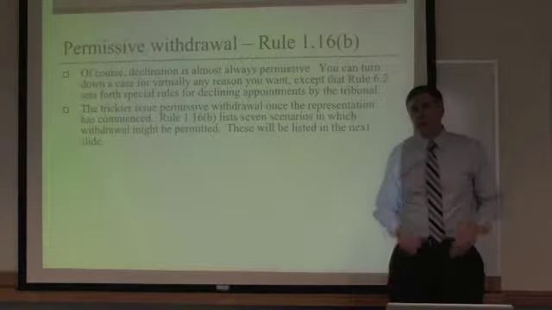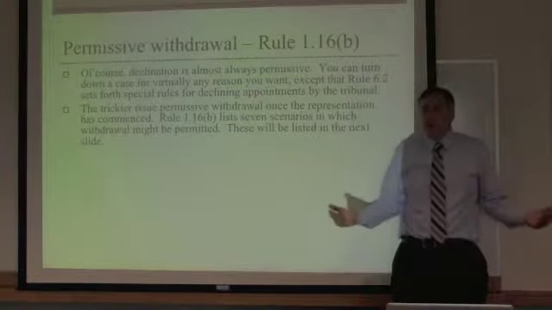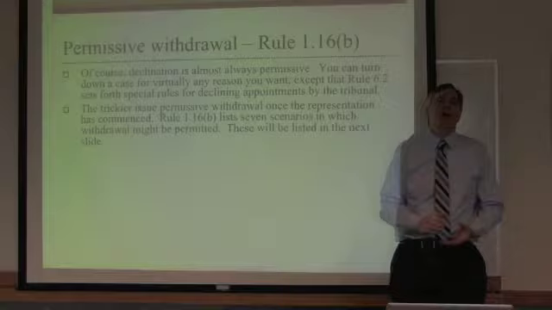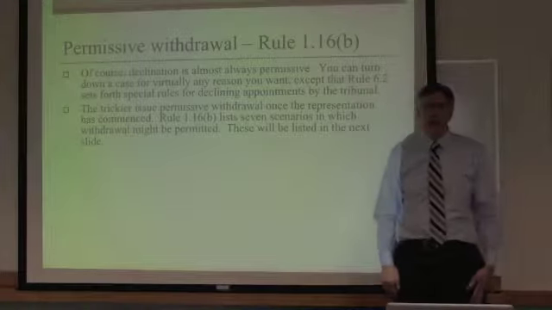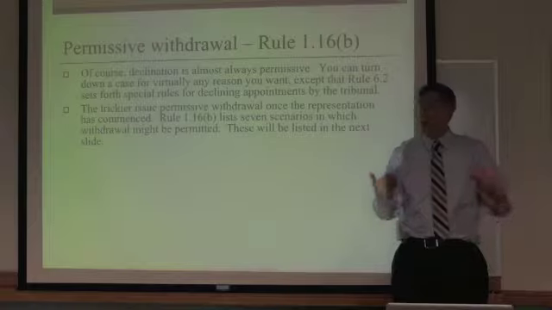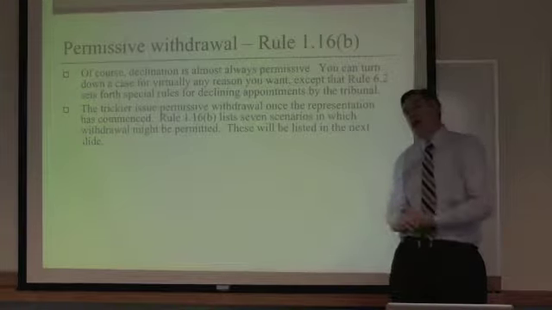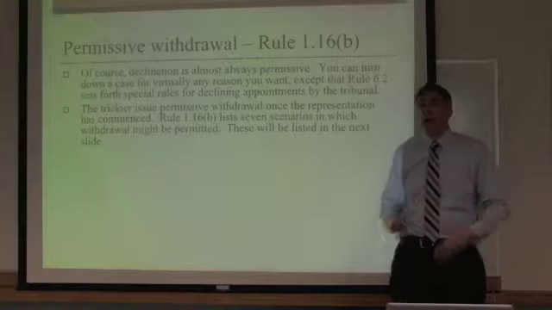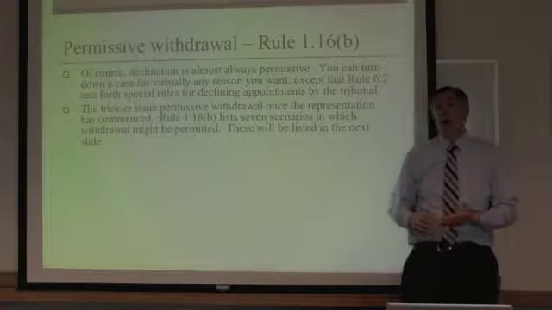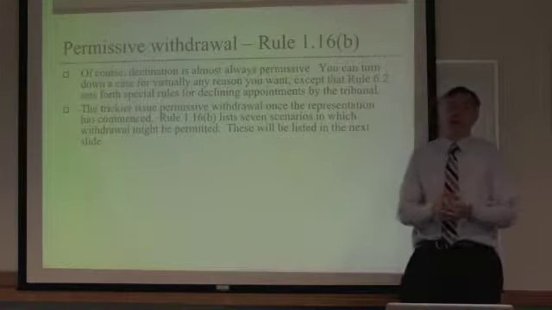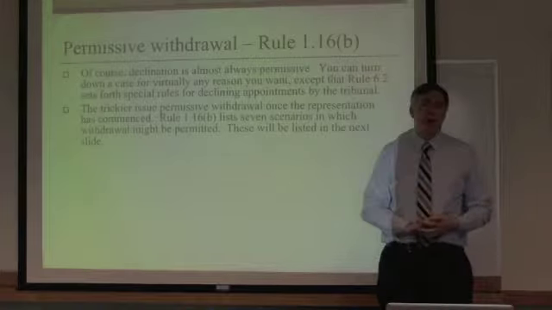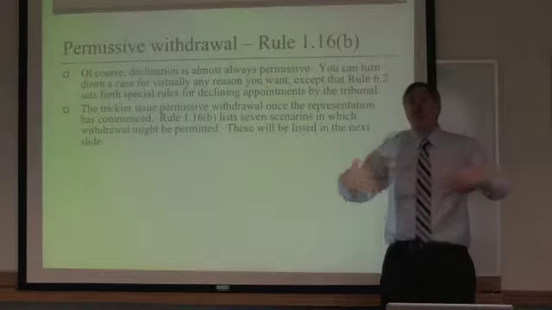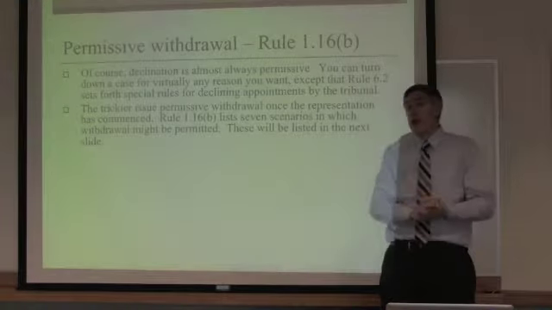And just to be clear, I don't know if I went over this, but the point of no return is entering an appearance in court. And that's where you show up with a client at the time of the arraignment, or you show up at the first hearing in a civil case and say, this is Tom Leininger, and today I'm entering an appearance for my client, Bill Smith. If you sign a retainer agreement and say, this is Jennifer Johnson, and today I am committing to represent Wanda the witness under the following circumstances, and then memorialize in the retainer agreement what the terms of the representation are, that's a contract to represent somebody.